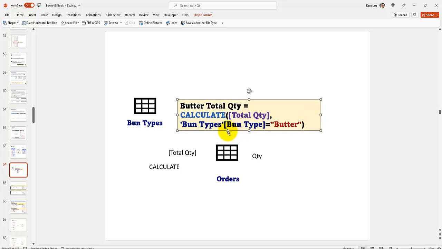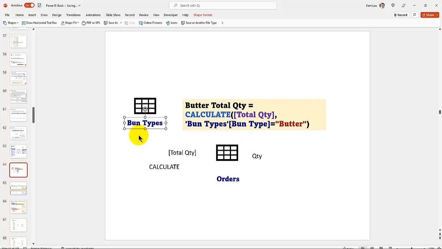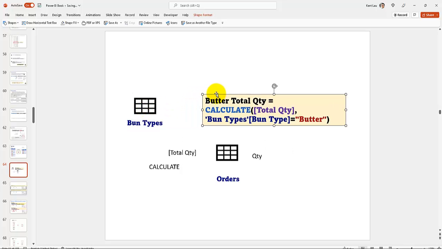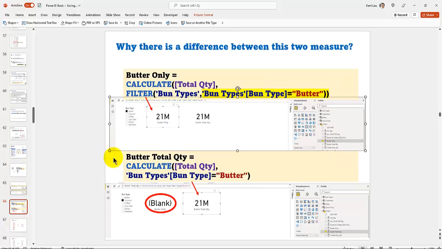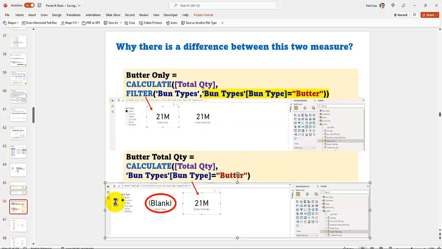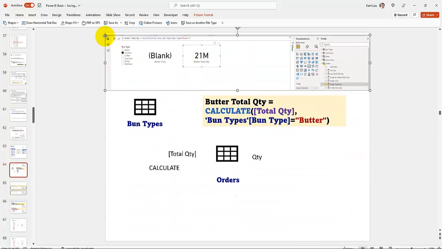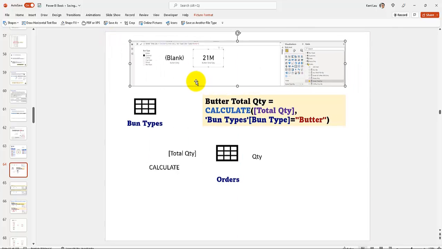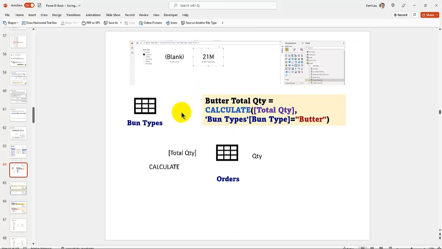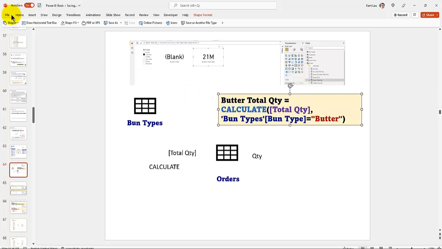I explained that this one will apply some filter, as if you have a filter. So I basically got the idea.